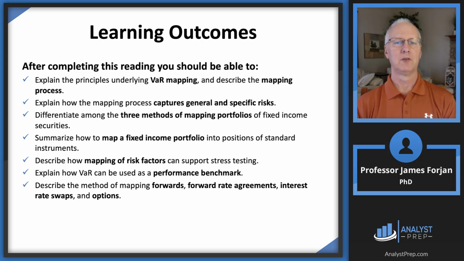So look at this. Really, these learning outcomes are really based around what I just described: value at risk mapping, the process, the general and specific risks. We'll talk about William Sharpe a little bit. 3 methods of mapping portfolios. And then summarize. That's going to be the map, the math behind this stuff. Then we'll do a quick slide on a performance benchmark, and then we'll end with the conversation on some derivatives.